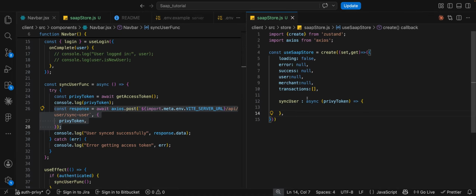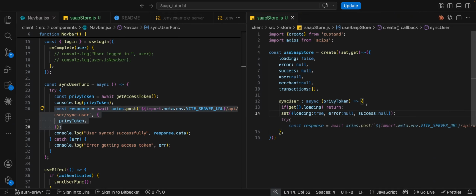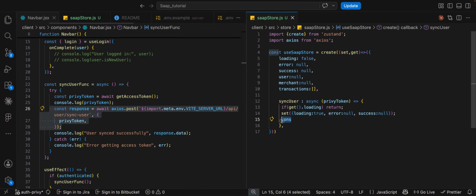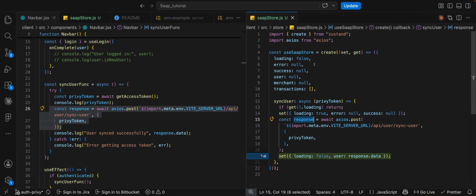And with this, in case it's loading, we just set loading is true, error is null, success is null, before we start. Then let's copy this thing here and paste it here. You can see we already have this here.